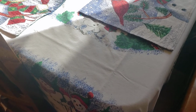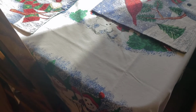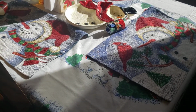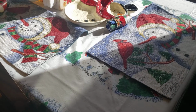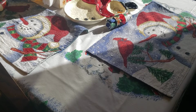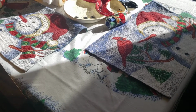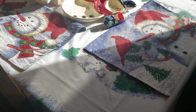No throw at Bed Bath & Beyond, just not liking the fabrics lately, not liking that they're switching over to so much polyester. I noticed with a lot of their bed linens, they're not really linens. They're not cotton anymore. They're polyester, the microfiber and all of that stuff. It doesn't breathe, and you get hot, you get sweaty, and it's just not good. So I don't like it.